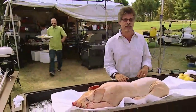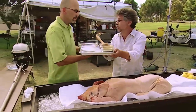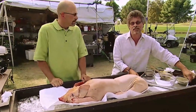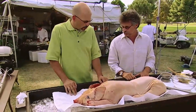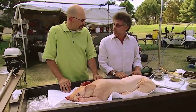To help me with the pig, my friend Jeff Klock. Jeff runs the behind-the-scenes kitchen here at Primo Grill and is also the food and beverage director at the Esplendor Hotel where we're filming. Well, Jeff, tell me about our pig. We've got a 50-pound hog here. And where did you get it? From our local butcher shop. Okay, pre-ordered ahead of time? Pre-ordered it the day before. And you got it.